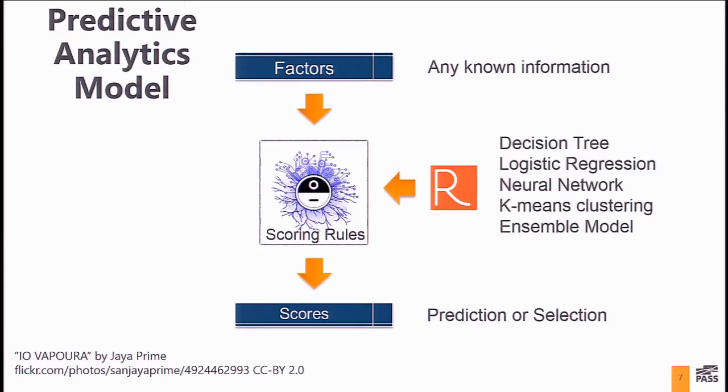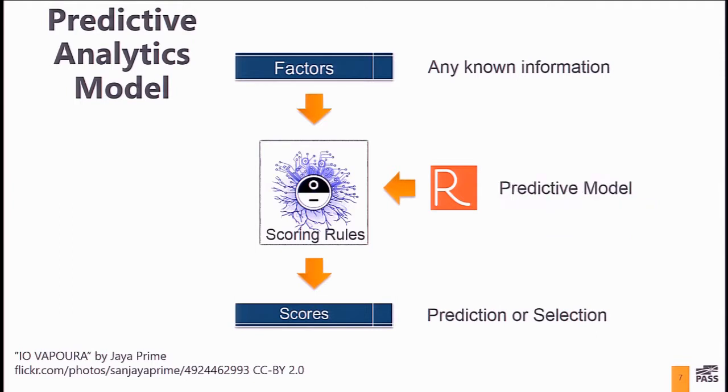There are dozens, probably hundreds of just different classifications of predictive models that you might want to use. There are decision trees, logistic regression, neural networks, k-means clustering, ensemble models. There are hundreds. And the nice thing about R is because it's the actual language that researchers use to develop these models in the first place. Somebody doesn't just publish a paper about a new ensemble method, they also publish R code as free code that you can download. And so what that means is for whatever type of predictive technique you want to use, it's already right there in R. So that's a really cool thing.